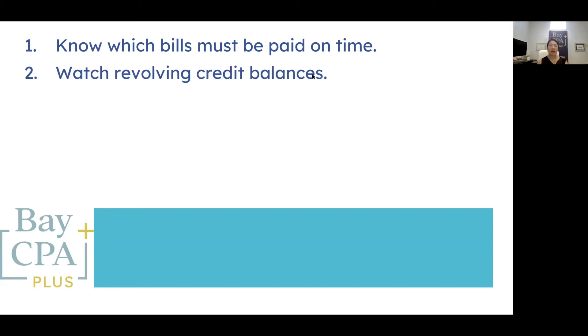The second way to improve your credit score is to watch your revolving credit balance. Each credit card has a credit ceiling, and this credit limit is compared to how much of it you use. The higher the amount of the credit limit you use, the lower your credit score — even if you pay the bill in full every month. Ideally, try to keep your spending balance less than 20% of your credit limit. If your routine spending is higher than this, consider requesting a higher line of credit, but do not use it. The sole purpose of this request is to create a higher credit score.